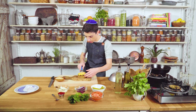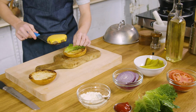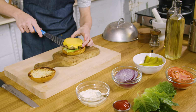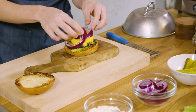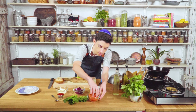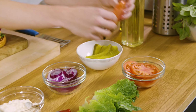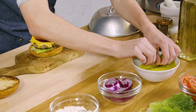So I'm actually gonna lift this up a little bit so we can put a little piece of some fresh lettuce on the bottom. Then we got the burger, got some slices of onion on here. Let's see what else we have. We have a slice of tomato. Now we're going all out classic American cheeseburger. And let's also get some pickle.